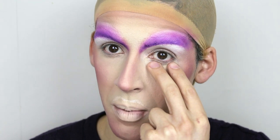All the shadows that I used on the top, I'm now going to use on the bottom, but I'm going to stick it in the centre as much as possible and dribble down as if it's paint. That way I'm going to slowly start to add some glitter on a bit later, and hopefully it looks like I'm crying glitter.